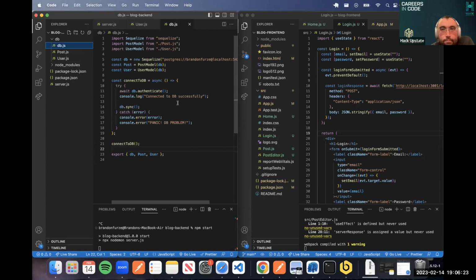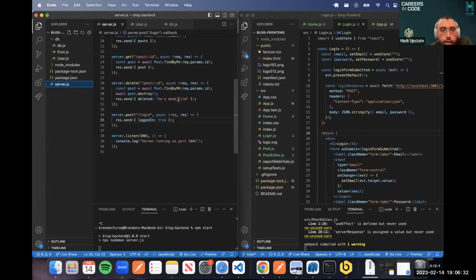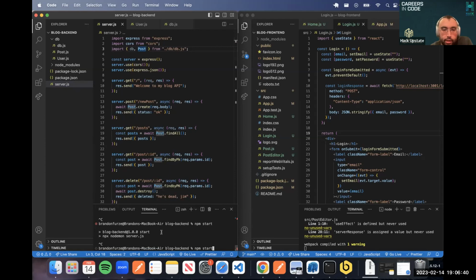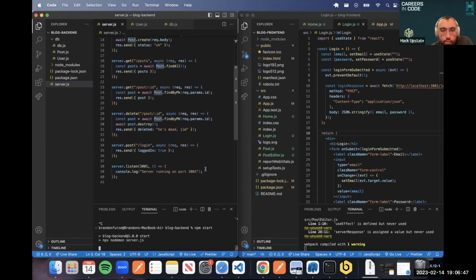Let me just look at your server to make sure your database, yeah, everything looks good there. And I'm going to just restart your server for good measure. I don't like that it's not saying server running on port 3001. So I think there's a bigger issue here.